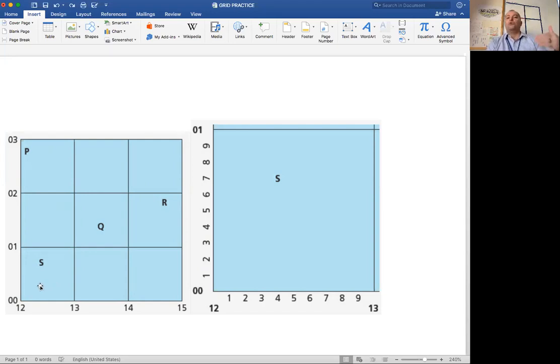Number one, how to read a grid. They should by now, and if they don't, you can introduce it to them. But I found that the 6th graders by now understand the X and Y. So if you see my cursor, we have the X here and we have the Y coordinates. Once they establish that, now we have to figure out how do we get the 4-figure grid.